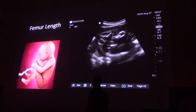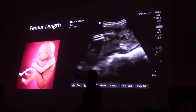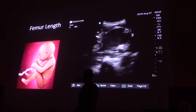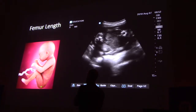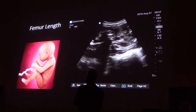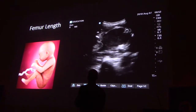So this is kind of an approach that I use. If you think about slicing through the fetal abdomen transversely, you come down, your cross-section is going to be here. And as you sort of fan down here to the pelvis, you're going to find pelvic bones. And off the pelvic bones, you're going to have your femur. So all you got to do is, if this is your plane here, you come down and then you pivot so that you find this plane here. And that's essentially what we're doing here.